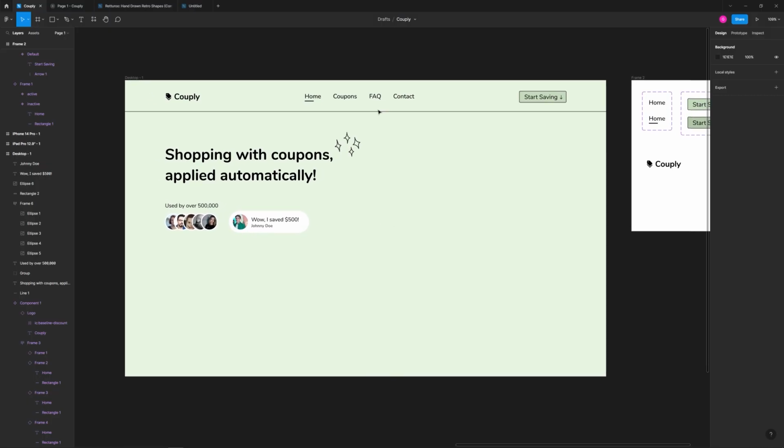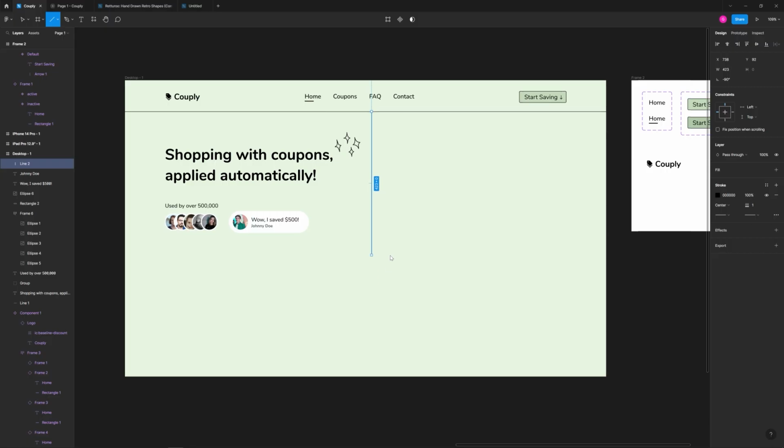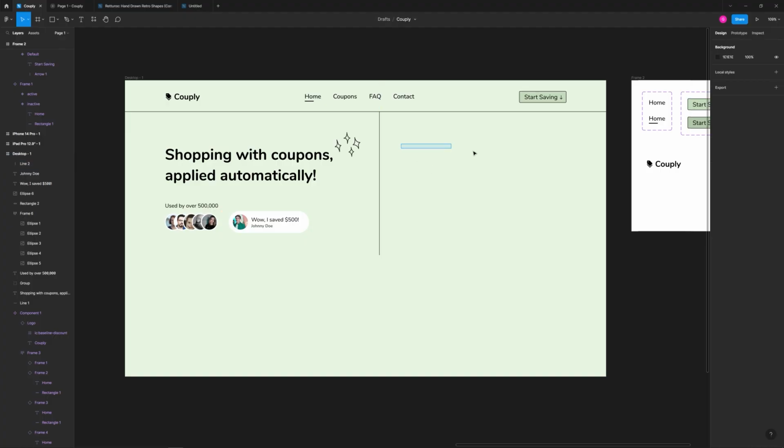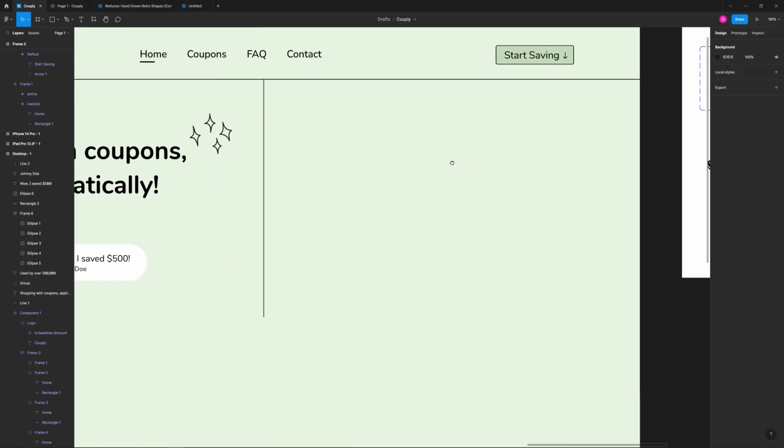Now we're gonna go ahead and create a second column, and to separate them, we're gonna create a vertical border. So line tool is L on your keyboard. We're gonna start right up around here and end it right around there. Now we could take it, hold shift, and kind of move it around as we need to. Okay. And we're gonna have a 3-step process here. It's gonna say download the extension, visit your favorite online retailers, and then save, apply coupons from the toolbar or something like that. And so we have to design for this 3-step process.